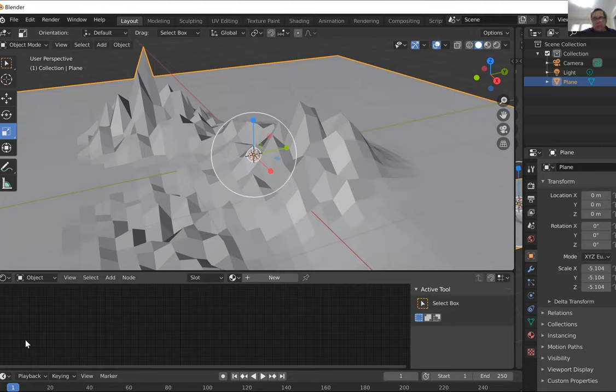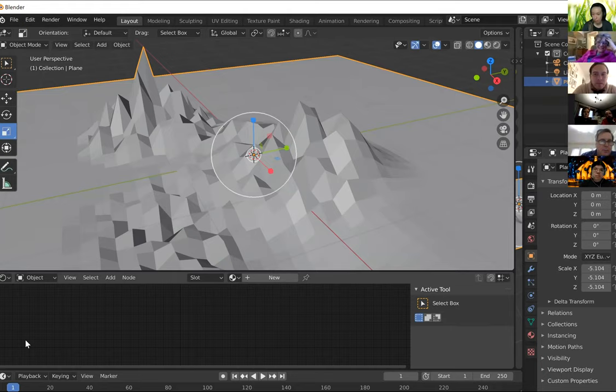I guess we have like 20 minutes left. I could show you either how to make the airplane or how to make the gradient for the mountains. Do you want to see the gradient or the plane? I don't know how hard it is to animate. Oh, you want to know how to animate? No, I can show you how to animate. What other questions do people have? What do people prefer to see? We have like 20 minutes left.